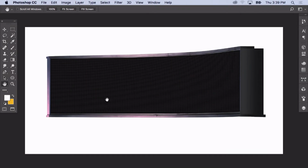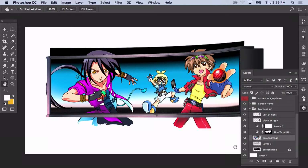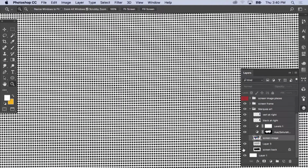Okay. So what I wanted to do with this is I wanted to put this little scene of these little manga characters in there. I created them. I mean, I didn't create them. I illustrated them. Somebody else did the cartoon. So I did them there, and I want them to appear like they are being lit. This sign is made up of all these little tiny LEDs, right? So I wanted that effect. So let's turn this off and get closer to the sign right here. See the little dots? Let's turn off this part here, and there they are. I just created a pattern of little dots.